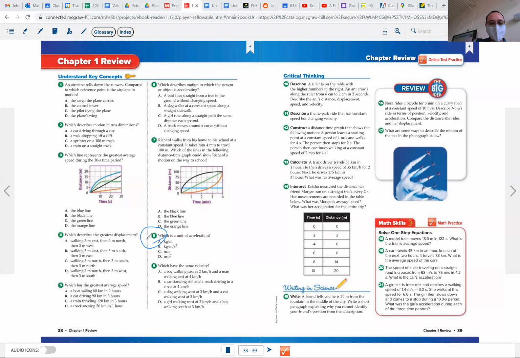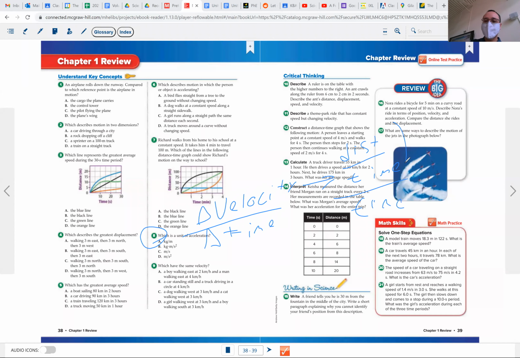So which is a unit of acceleration? So remember, a unit of acceleration is a unit that has built into it a change in velocity over a change in time, right? Because that's acceleration. And what that means is we've got distance over time, because that's velocity, and then again over time. Okay, and I'll just put brackets around that because that makes it more comfortable for me. And so distance over time, well, shoot, that's meter per second squared, okay?